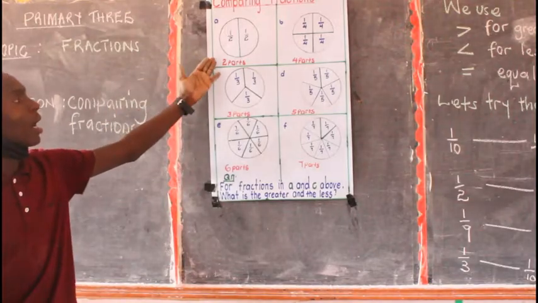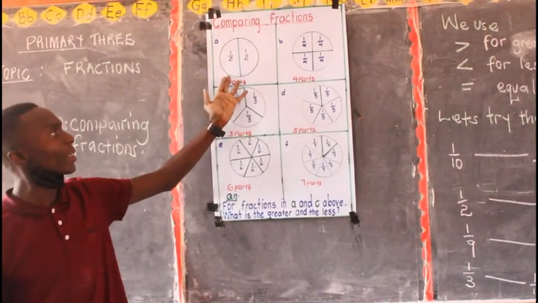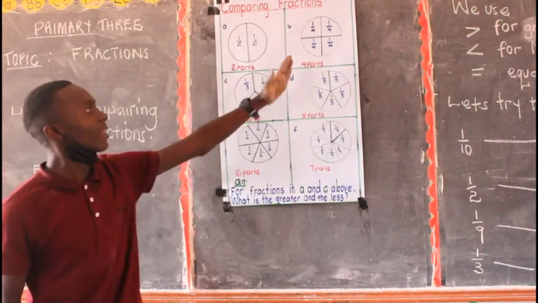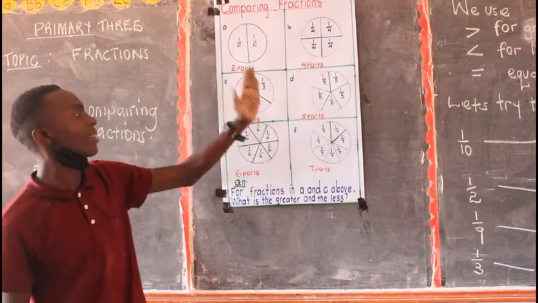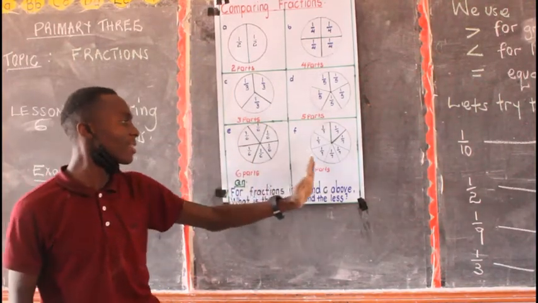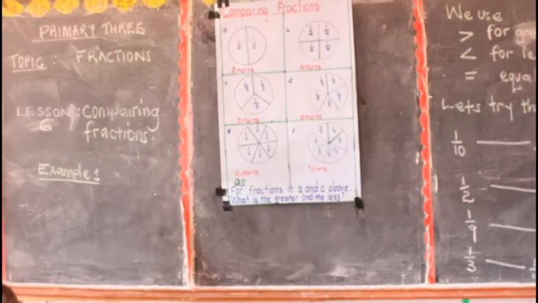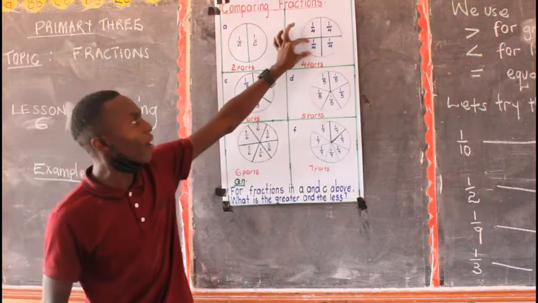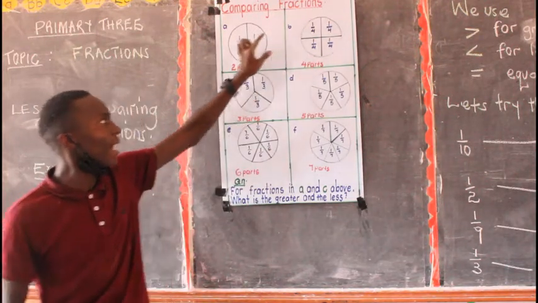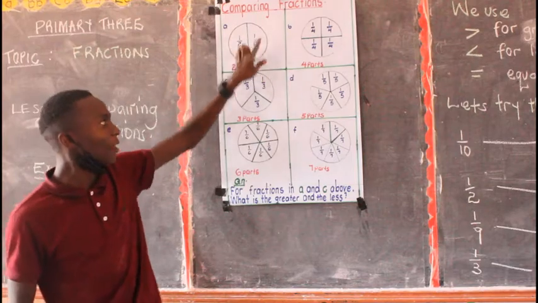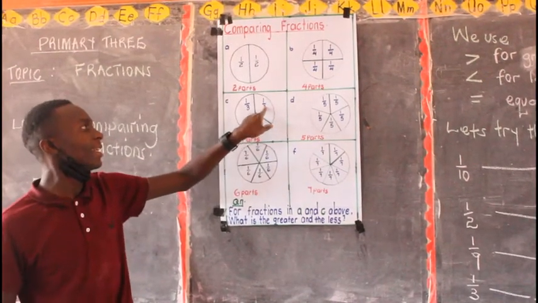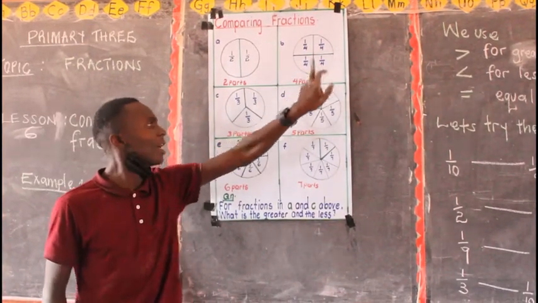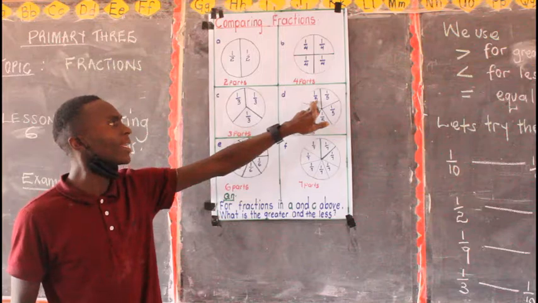As we saw in the last lesson, this one has 2 parts, these are 4 parts divided, these are 3 parts, and these are 4 parts, these are 6 parts, and these are 7 parts. Now you will see that a quarter, 1 out of 4, is small, and this part of a half is big. You will see that this part of a third is slightly bigger than this part of a quarter, and that this one is smaller than this one.